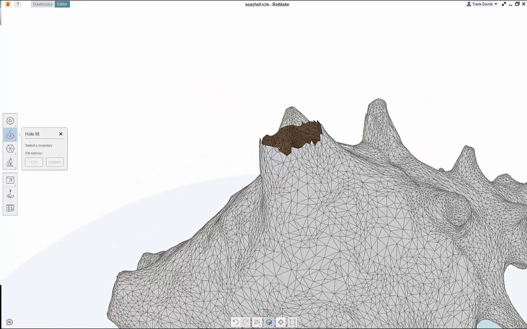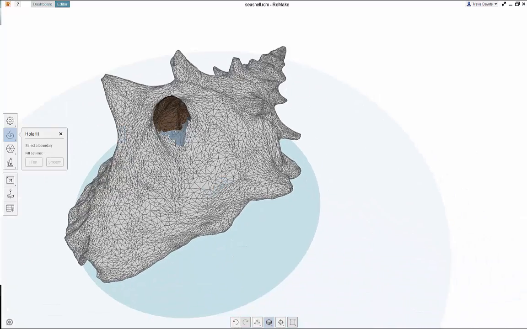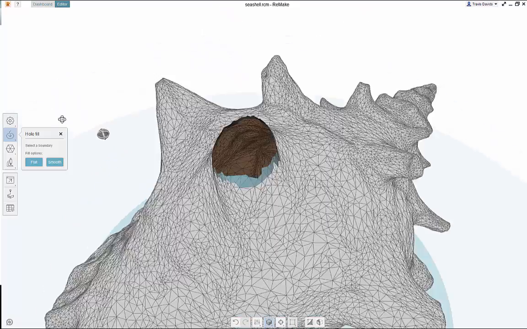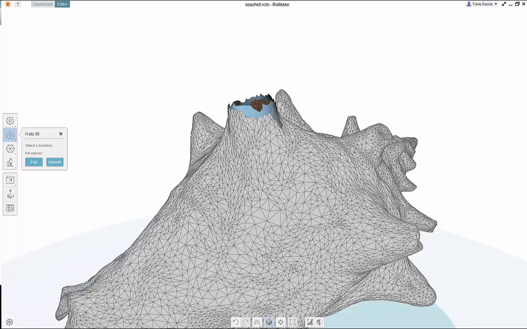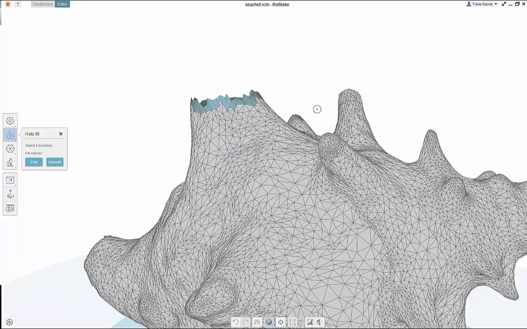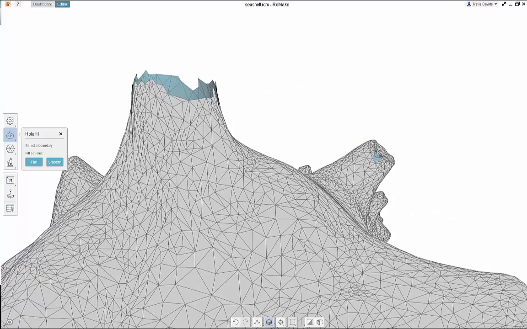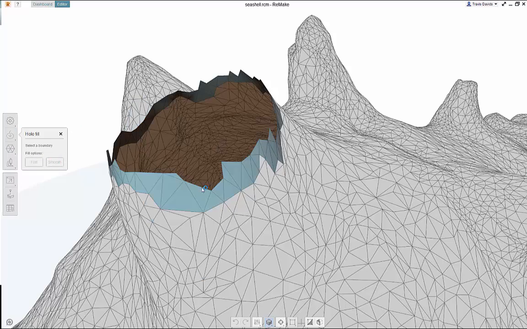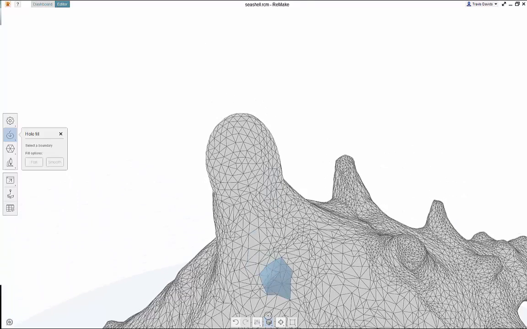So you'll see I'll click on fill holes. It's going to go into this workspace, and you need to select a boundary. Wherever that hole is, you'll see it automatically selects the boundary by that hole. So I'll click on that, and it's going to ask me if I want to go for something flat or smooth. Depending on the type of object you have, for something like this shell, we could go with flat, and then maybe use those brush options like the push and pull to give it some kind of detail. But I'm going to go with smooth, and it's going to run through the process, and there we go. So it's filled that hole.